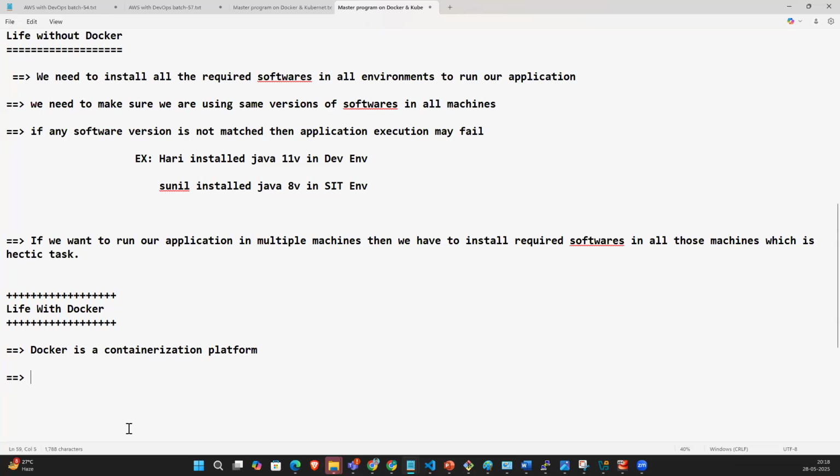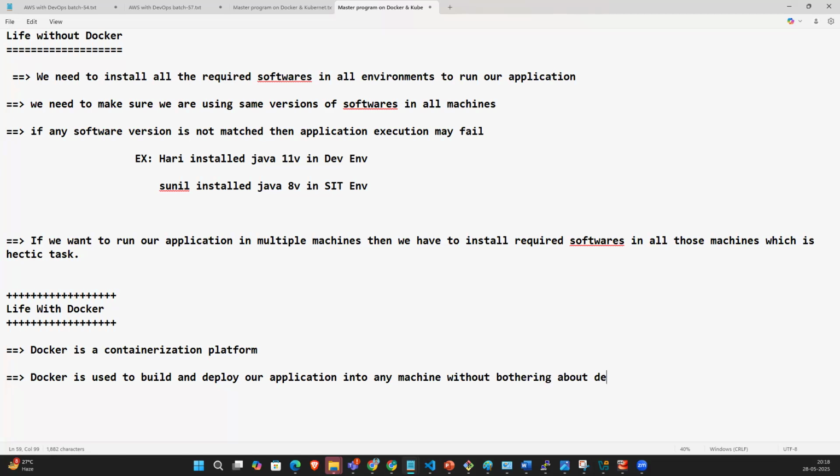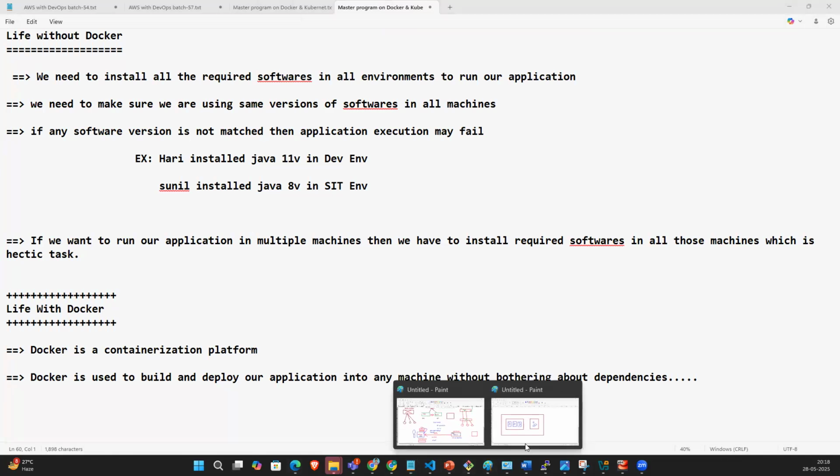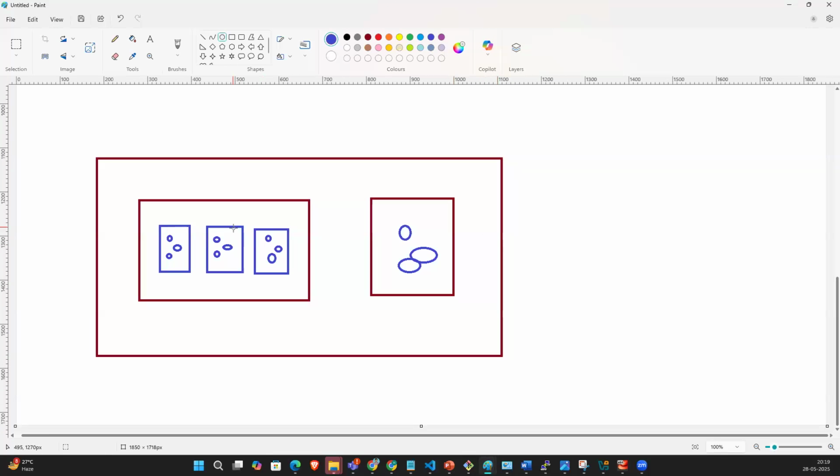So Docker is used to build and deploy our application into any machine without bothering about the dependencies.